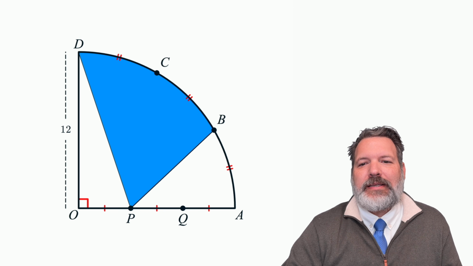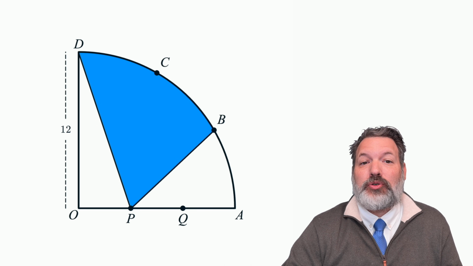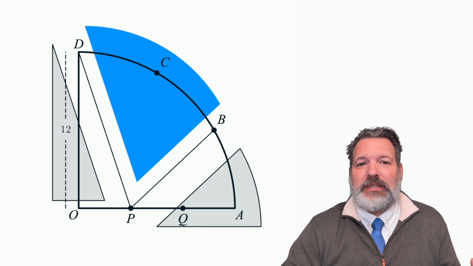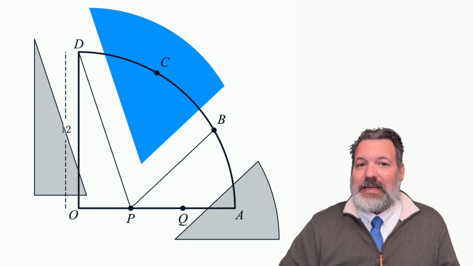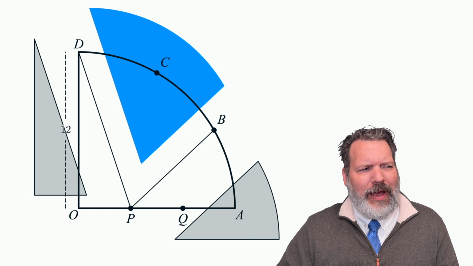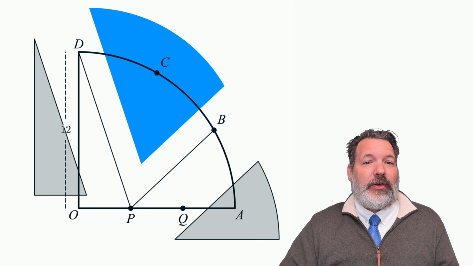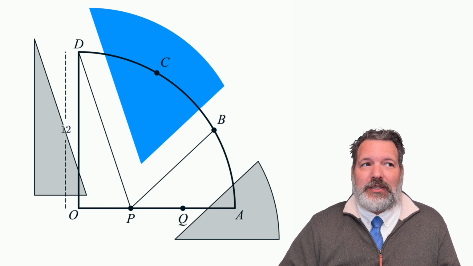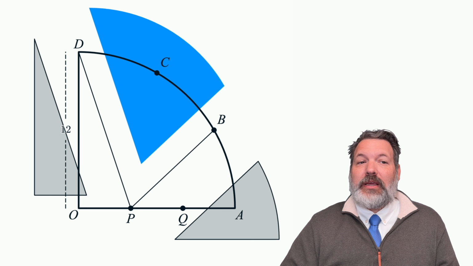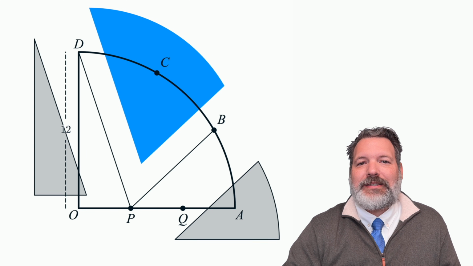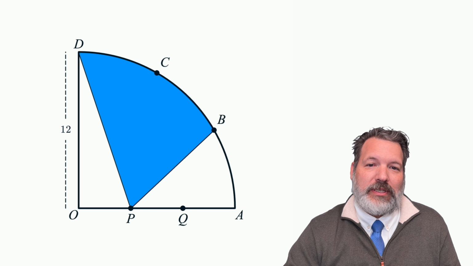Now, like I said, composite area is often about what you add together, but sometimes it's about what you subtract. Another common approach here would be to say, let's actually separate out that triangle region, OPD, on the left, and then that kind of triangular wedge-ish region, PBA, on the right. And if we can find those two areas, all we would have to do is subtract that from the total area of the quarter circle, and then whatever's left over is our blue shaded region. And while that's definitely true, it is unfortunately not a great way to approach this particular problem.